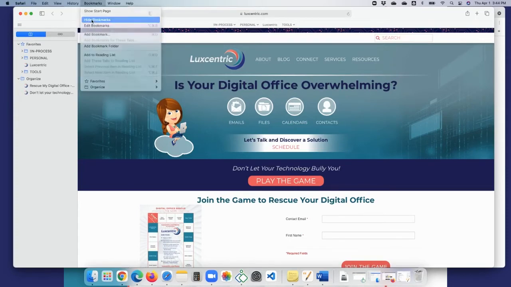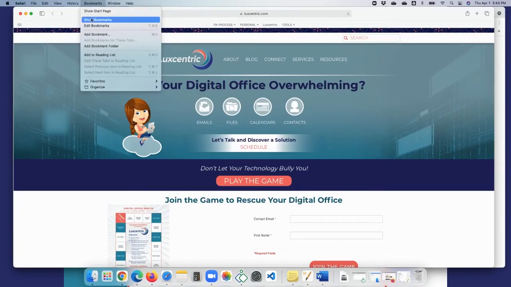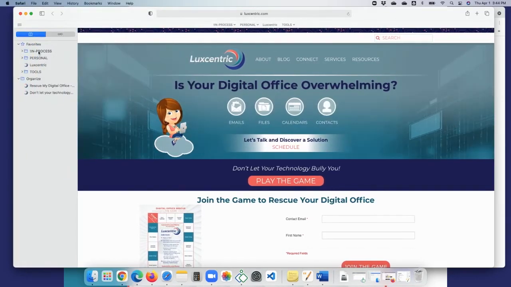I'm going to go ahead and hide my bookmarks because I prefer just having them here on the bookmarks bar. And that bookmarks bar is different than standard bookmarks. Let's open this bookmarks bar again. I can show you how that works. So here I have my favorites. And I have then this other folder called organize.